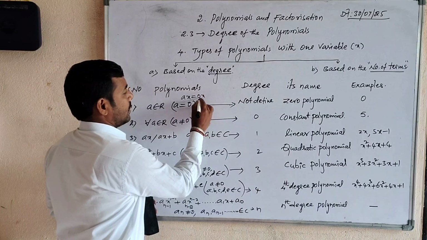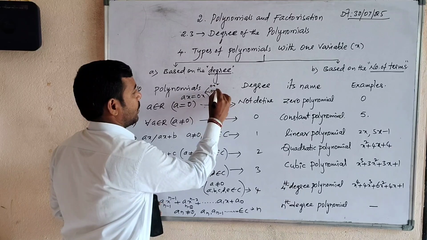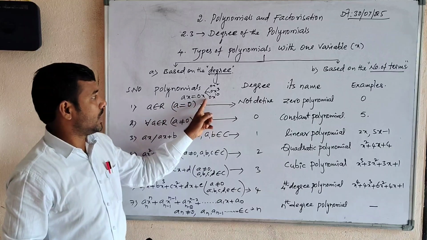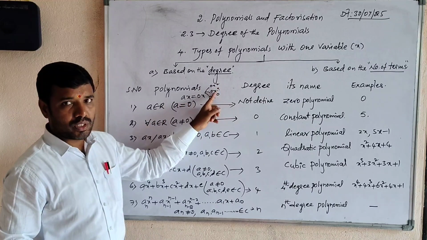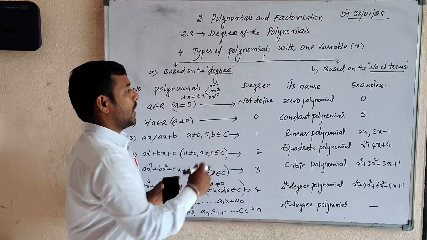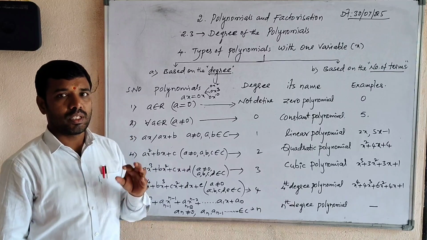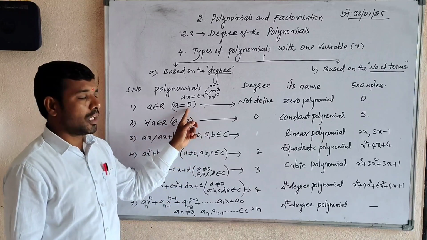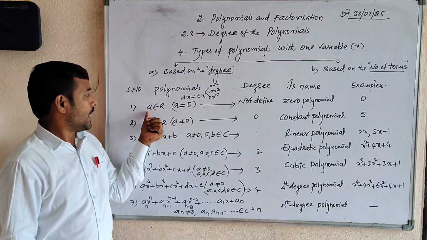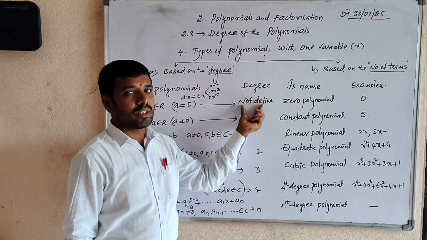Not only 0x, we can express it in many ways: 0x square, 0x power 3, 0x power 10. However we can express 0. So that is the reason it has different ways of expression. We can express 0 in many ways. Based on that it has many degrees. So that reason we never give a unique answer as the degree of 0. So the degree of 0 is not defined. Its meaning is, a is one of the real numbers which is considered 0, its degree is not defined.